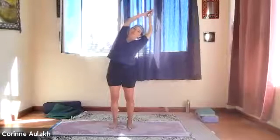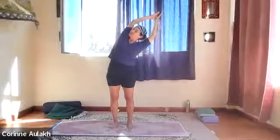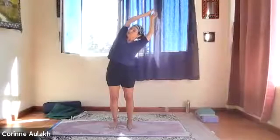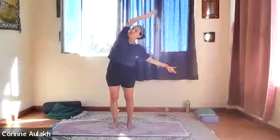Repeating now on the left side. Inhale, arms up. Exhale, release the shoulders down. If you can, hands touch. Inhale, grow tall. Exhale to the left. If you can, gaze underneath the right armpit. Keep the top arm where it is. Reverse the palm of the left hand. And exhale, release the left palm down to the left thigh.